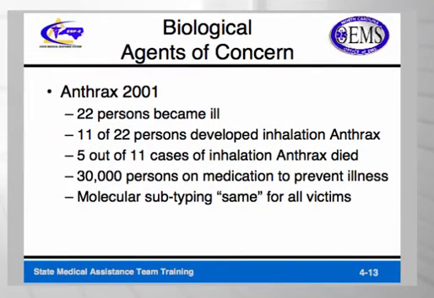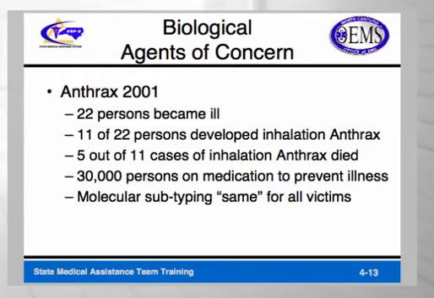In 2001, shortly after the World Trade Center attack, persons throughout the United States started to become ill with suspicious cases of anthrax. Within a span of 2 months, more than 22 cases of anthrax were identified. 5 people died in Connecticut, New York, Florida, and Virginia from this attack.